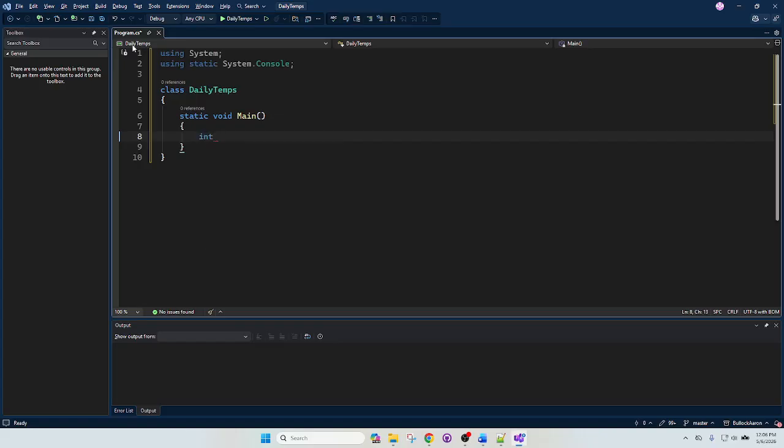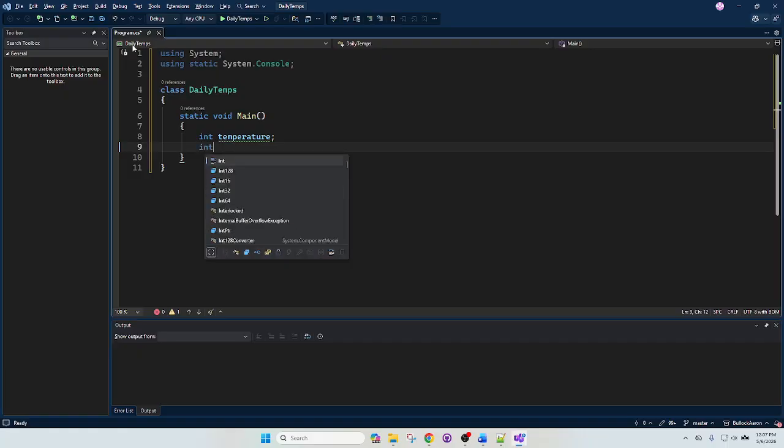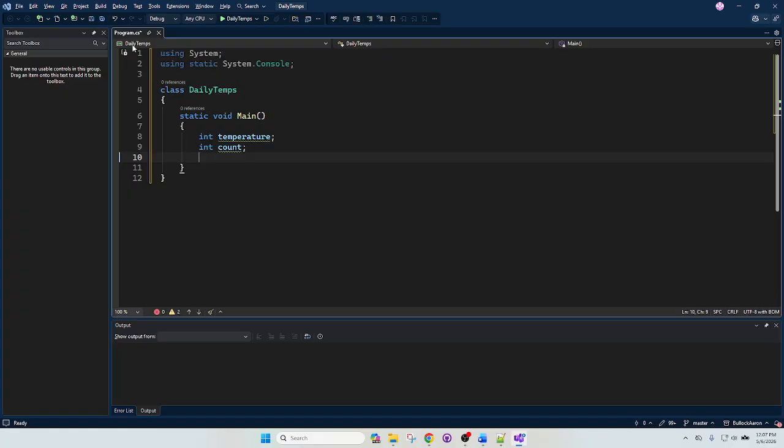We're going to need an integer for whatever they type in for the temperature. We're going to need an integer for count, an integer for the total, and a double for the average. We're going to need a constant integer for the low, and that's going to equal -20.